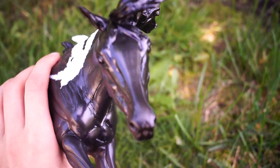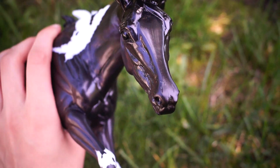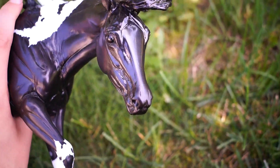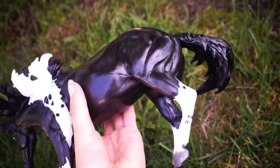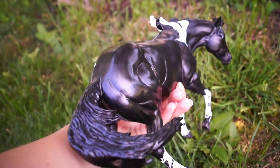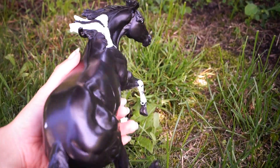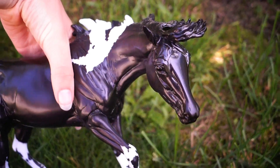Overall she does have a very slim face and as you can see a slight seam split, but nothing serious. Her forelock is up flipping in the air, her ears are slightly back, and she is in a beautiful turning position that is very good to photograph, but only from certain angles.